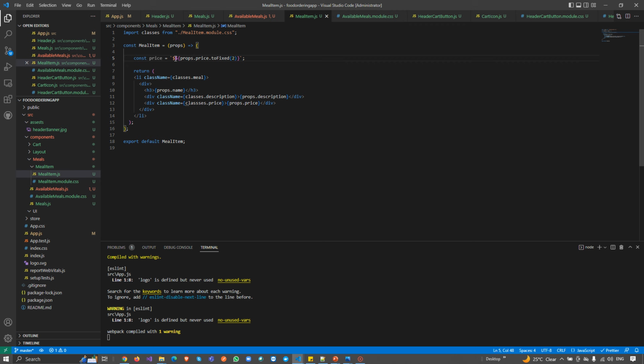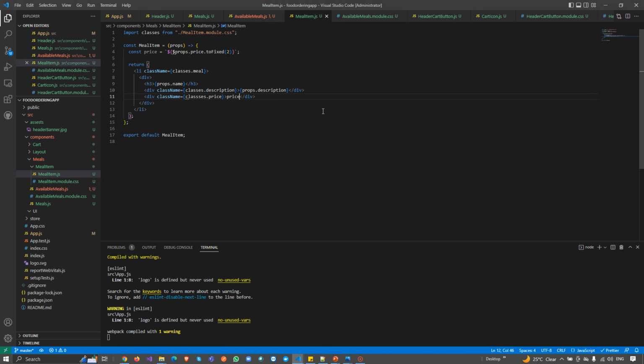So we will write a dollar sign, and then a dollar, curly bracket open, then props.price.toFixed(2). So it is going to be two fixed decimal digits after that, and then we are going to use this. I think we should remove this. Cool, guys. It's going to be very clear to you now.